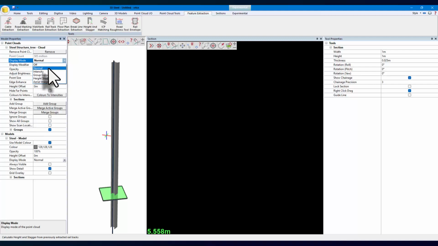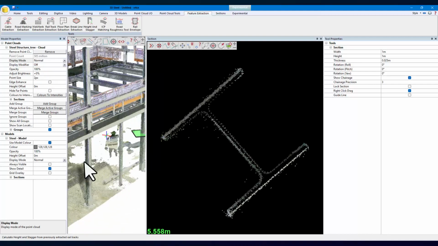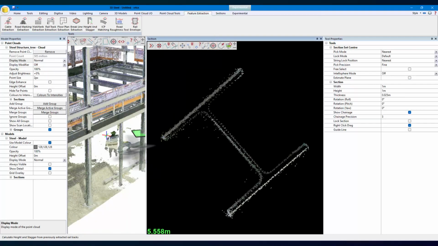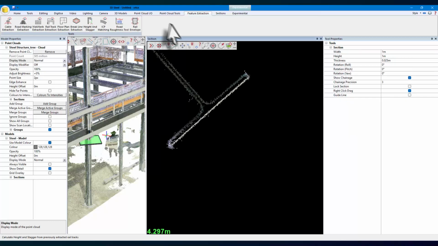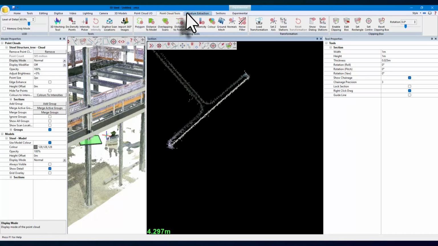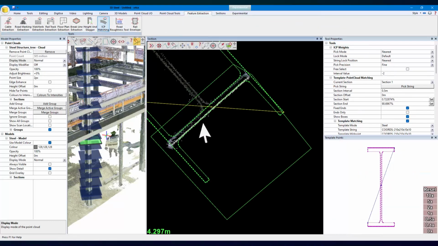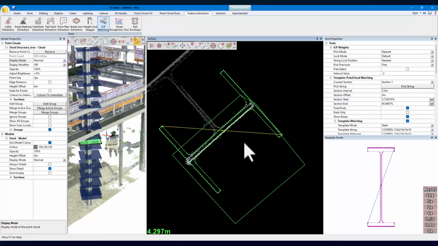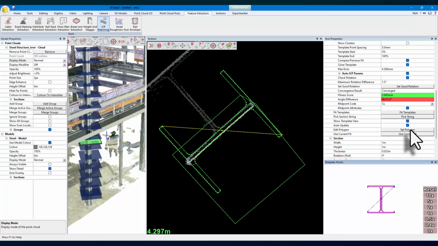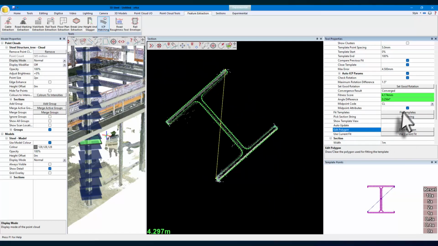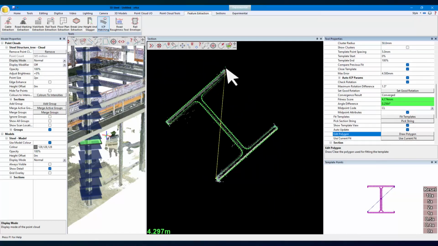So if I turn the point cloud back on, I want to do the column next to it, I can choose set center, click on there, go back to the ICP tool. Now I will obviously need to reset the set polygon. Sorry, I now need to hit draw polygon.